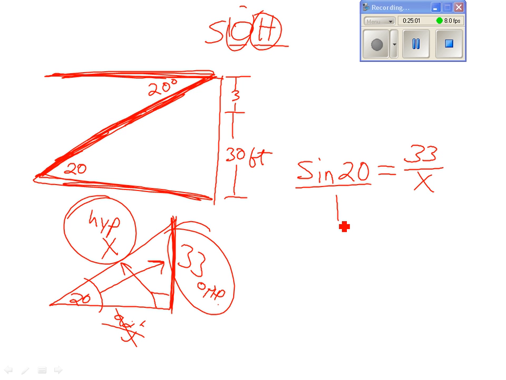Now, before anybody says anything, I told you that the sine and cosine should always be less than what? 1. So if you come up with something like 2.3578, whatever, your calculator's messing up, and I need to know that, all right? It's got to be something point something. What is it? 0.3420. Everybody agree with that? Anybody not agree with it? Make sure you tell me if you're not getting that on your calculator, because I'm not going to yell at you. I just want to make sure that your calculator's doing the right thing.